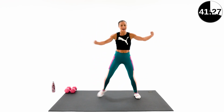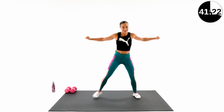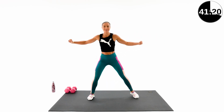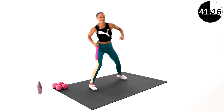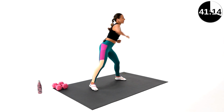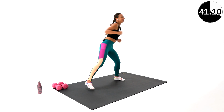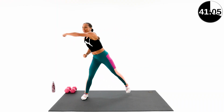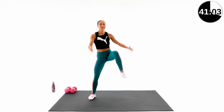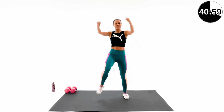Alright, come on, guys. 8, 7, 6, 5, 4, 3. Let's turn it to the punches. Punch, punch, punch. All the way, guys. Big, quality punches all the way through, guys. 8, 7, 6, 5, 4, 3. Alright, knee up. Lift, lift, lift. All the way, guys. Lift, lift.